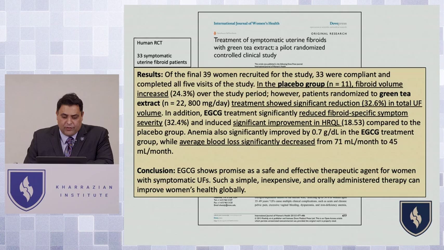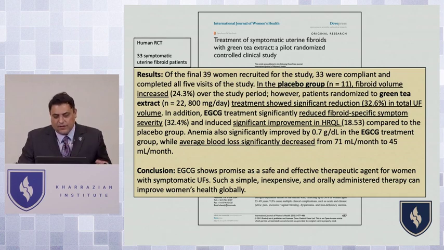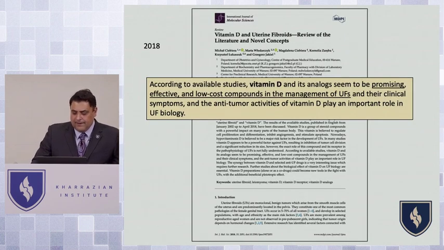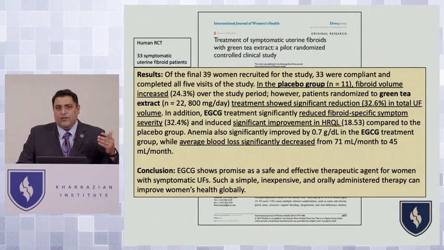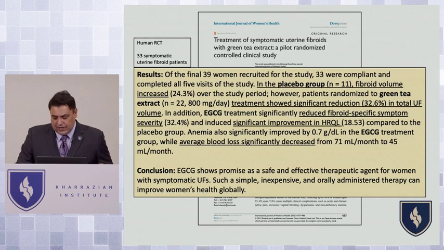Now, when you're looking at fibroids, there was a human randomized clinical controlled study done with a small group of 33 symptomatic patients that found that green tea, EGCG of green tea, shows promise as a safe and effective therapeutic agent for women with symptoms of uterine fibroids. And it's easily administered. The symptoms are basically pelvic pain, especially during their menstrual cycle, and cramping and pain with sex, the typical things of fibroids. They showed in a small study of 33 human subjects that it had somewhat of a benefit. But it doesn't shrink the fibroids. It was just to get rid of the symptoms. They didn't measure any change in size.